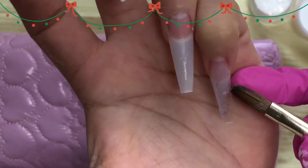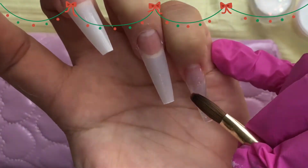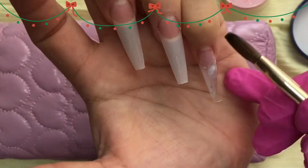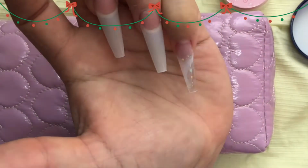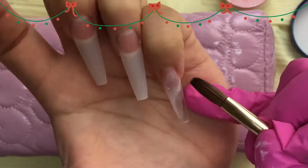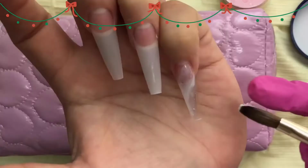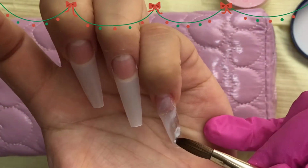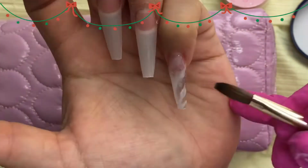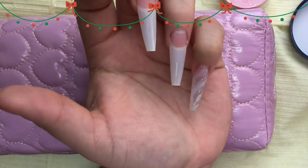So I did use Milky Way from enailcouture, and I am using this beautiful glitter that comes in the set of tones. It's called the Funky Lights. I decided that it was not too bright of a white for me, so I decided to mix it with Young Nails Extra White and a little bit of clear acrylic and just add more glitter. So that's my little marble nail on my pinky.